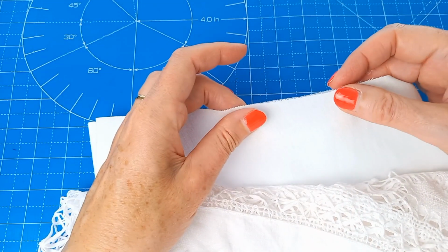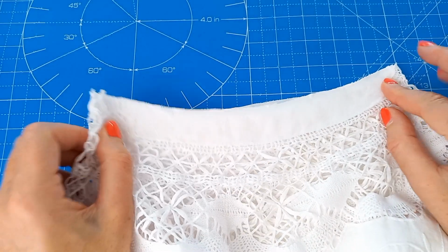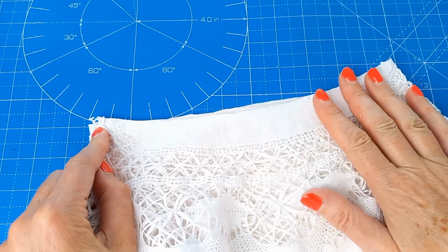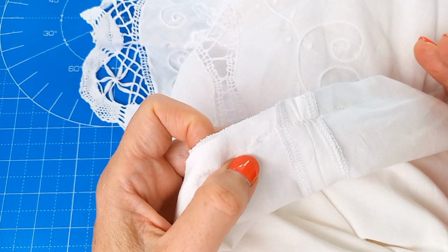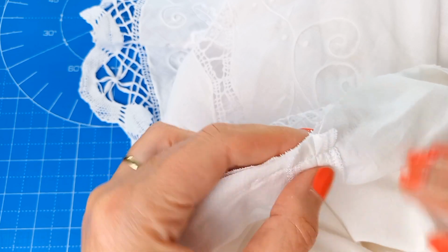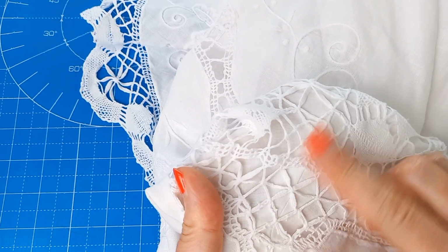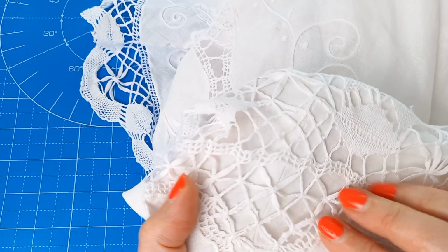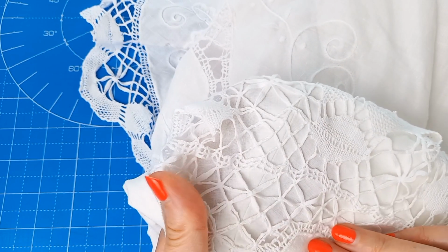I've made a simple A-line skirt out of this cotton lawn, and I was just checking that the waist measures the same as on my skirt. Normally when you make a lined skirt, you would hide the lining seam in between the lining and the exterior fabric. But because I've got this very open work lace on this skirt, I've decided to put the seam on the inside just because it will look a lot neater.